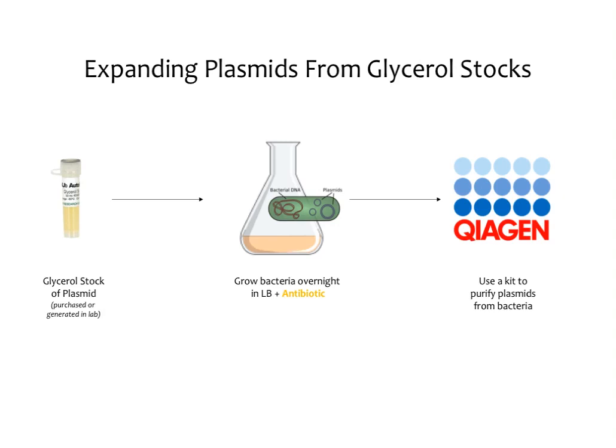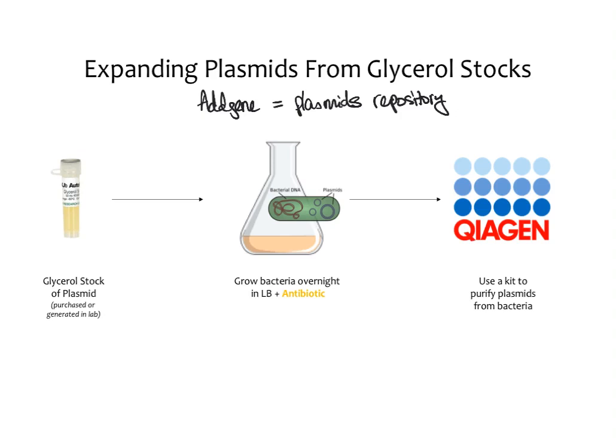That said, there are also multiple repositories of plasmids. For example, Addgene is a great plasmid repository where you can get millions of plasmids that other labs have uploaded that they've already developed. And so sometimes that is your best bet for getting a plasmid you're interested in. There are also lots of companies that make plasmids. So if you're interested in a particular gene, you can just order the plasmid that expresses that gene, and you don't have to clone all of them in the lab.